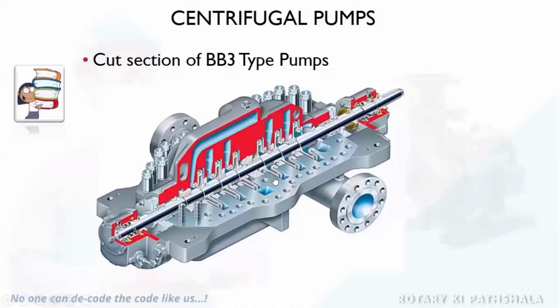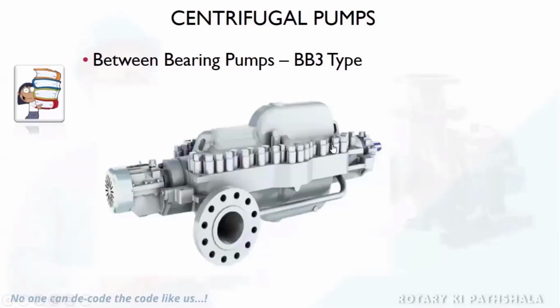The multi-stage pump is similar to the BB1. This BB3 type is also axial split, which means the upper half of the casing can be removed. These are the number of bolted connections. If we remove these along with the bearing housing, once you remove the upper half of the casing and both bearings' upper halves, we can remove the rotor for maintenance. So BB1 and BB3 are both axial split. BB1 is single stage and BB3 is multi-stage. The multi-stage pump is used for high head, whereas the BB1 is used for larger flow but lower head.